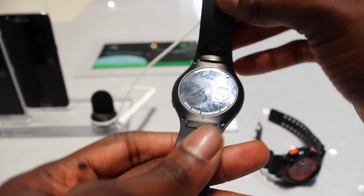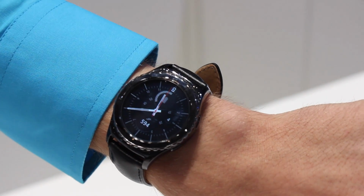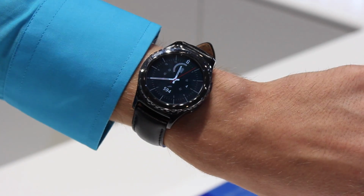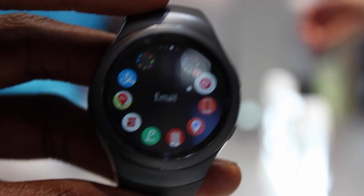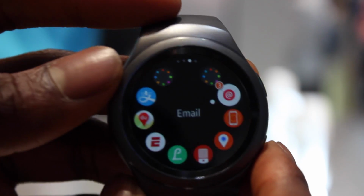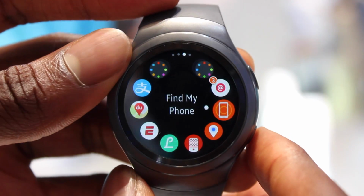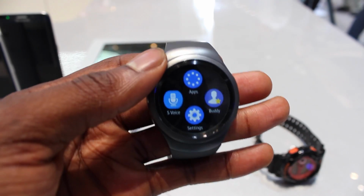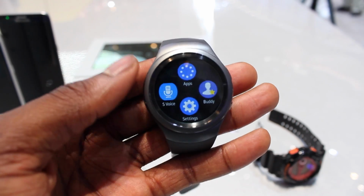design. And if we take a look at the back, you'll also find the new and improved heart rate monitor. Samsung have taken an even smarter approach. They're trying to make this watch more health and fitness friendly. It's basically got a 24-hour health fitness glance feature. So it will be tracking your heart rate all the time, and it's also going to be tracking your move and exercise. So anytime you get up and maybe your heart rate increases, it's definitely going to record all of that on this Gear S2. Which again can be a very positive feature. It would clearly indicate to you what time of the day you're most active, whether you're active enough.